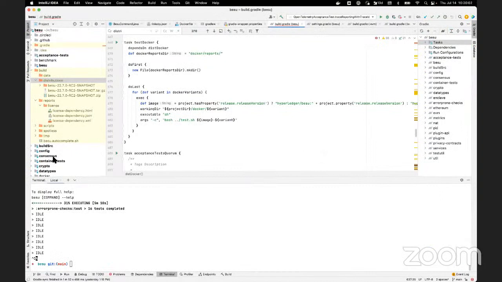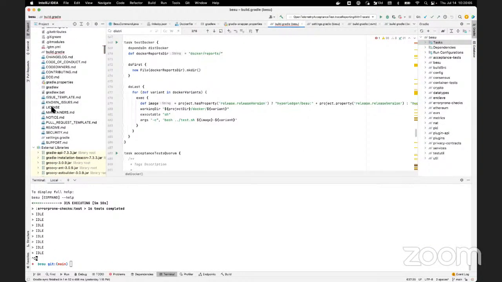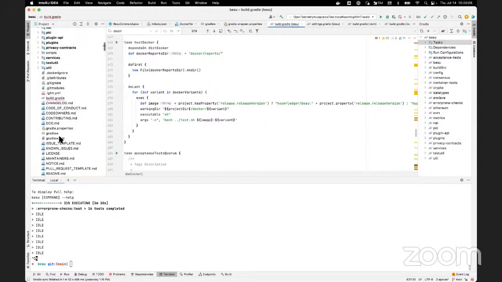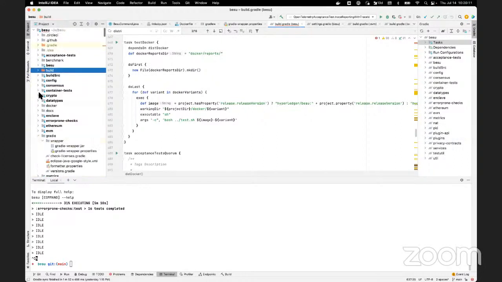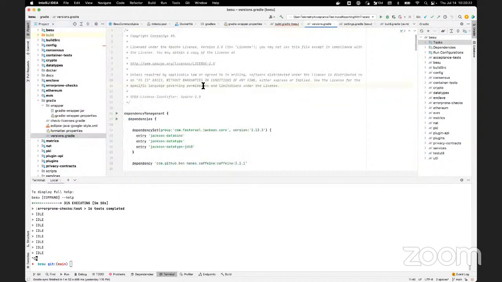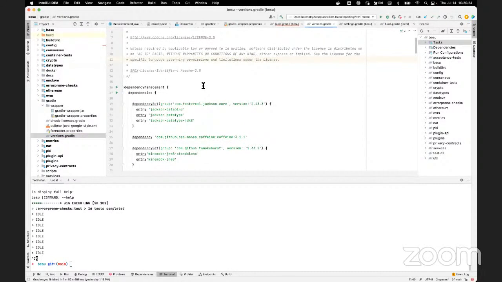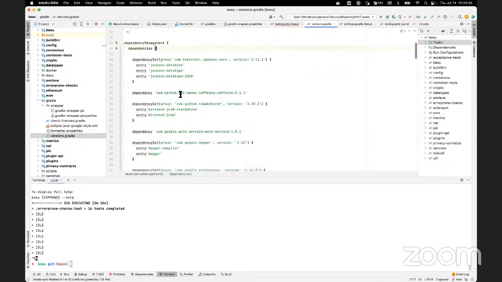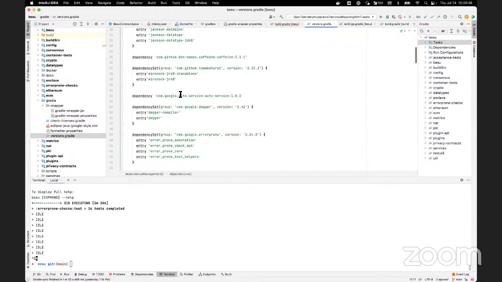Versions are centralized in one file. So for that, we go to the root of the checkout, and there's a gradle folder here, which contains all the information we want. It's got a versions.gradle file. That file is actually being imported by the root build.gradle, but it's generated into a different place so that we can easily separate edits to that file from the build script. So as I told you, it's build dependency management, which is a bill of materials, and we're about to discover all the dependencies of all the basic components in one fell swoop.